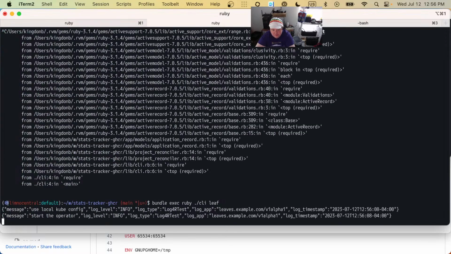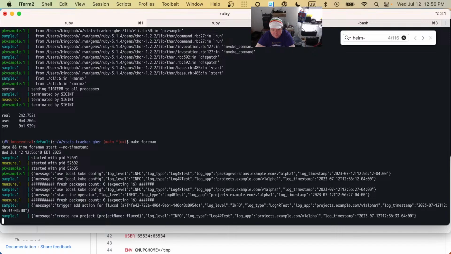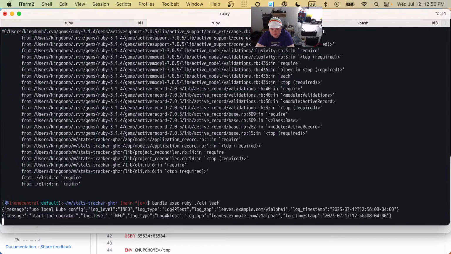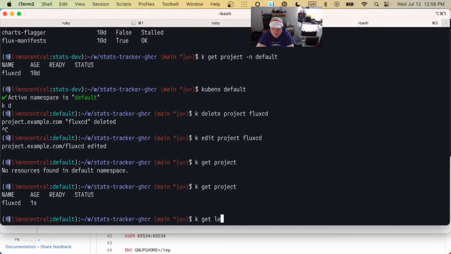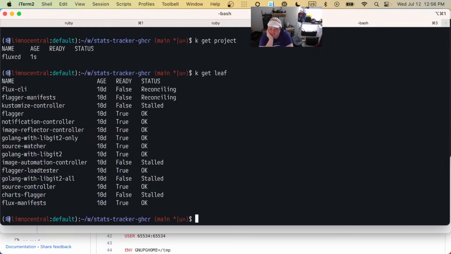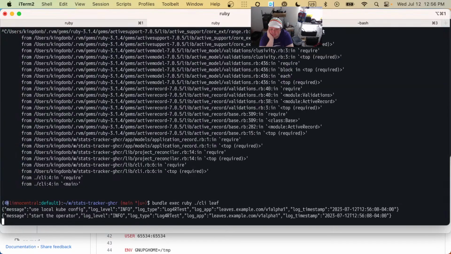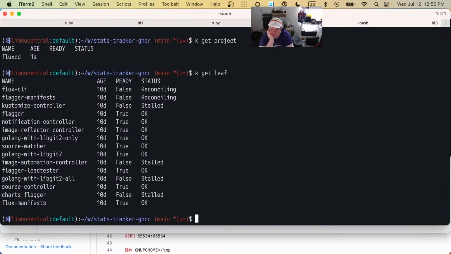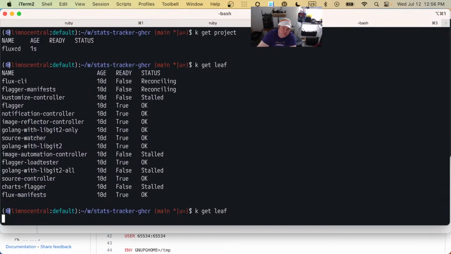Samples created. Okay. Trigger add action for Flux CD. Create new project. We have all of our leaves. Is it going to create one for Helm controller now that we deleted ours?